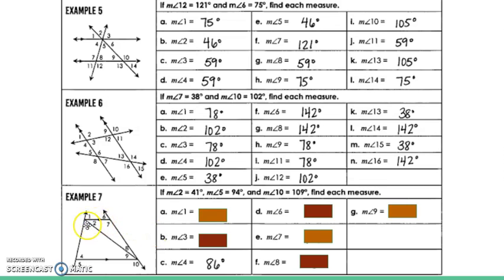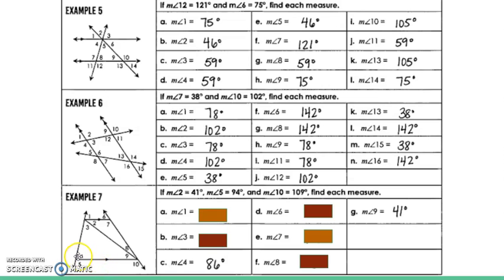They also told me the measure of angle 2. Since I see that angle 2 is 41 degrees, and I have my two parallel lines, and then this line down the middle makes a transversal. So it's what's making my two triangles, but it's my transversal between my two parallel lines. That means that angle 2 and angle 9 are alternate interior angles. If they're alternate interior angles, they're congruent. So angle 9 is also 41 degrees.